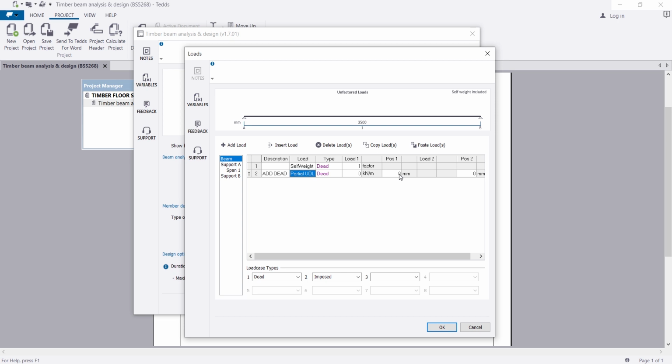So in that case, you can indicate the first position and indicate the second position. So let's say our additional dead load was 6 kilonewton per meter. Then let's say the first position, we indicated it to be 1000 mm, and the second position we indicated it to be 2000 mm. You see that the load is applied to only some parts of the beam.